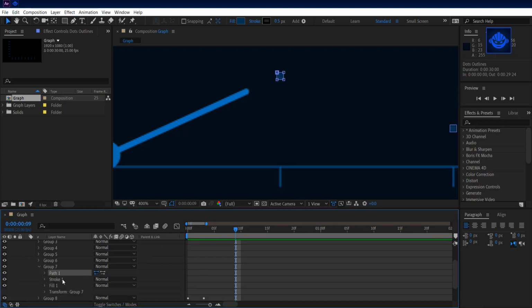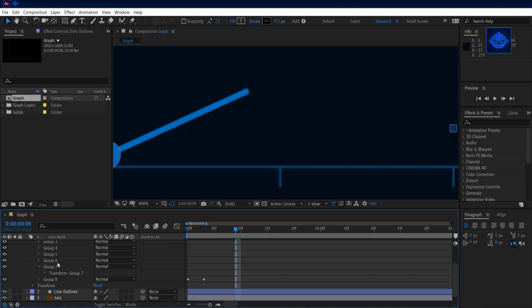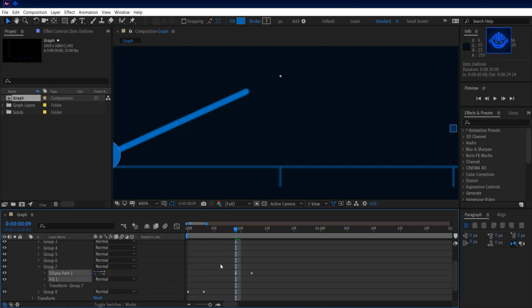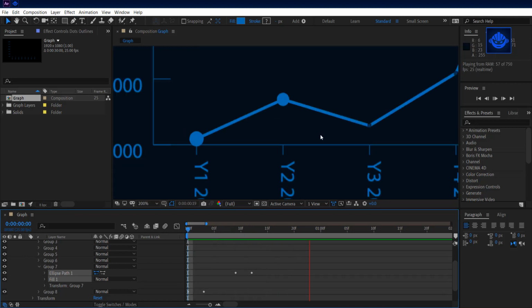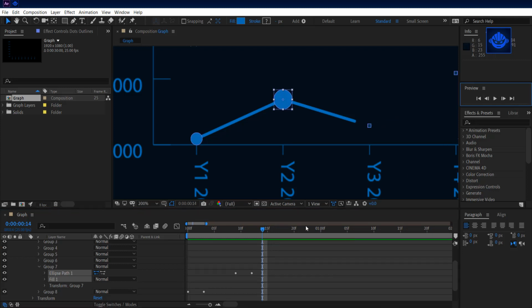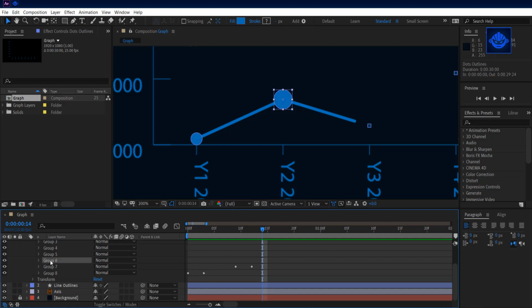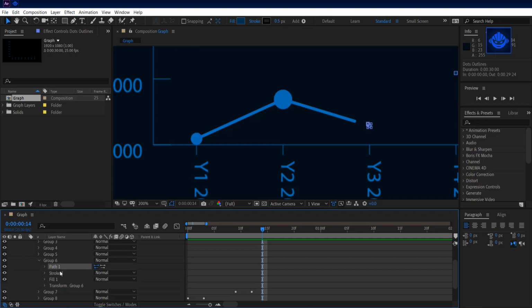Open contents and delete path, fill and stroke, and press Ctrl+V to paste copied effects. Do the same for rest of the groups.